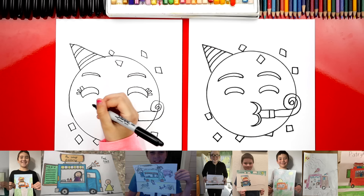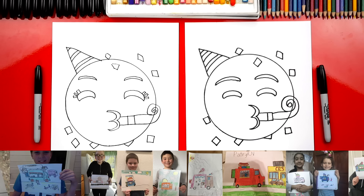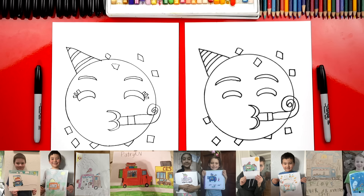Hadley, we did it! We finished drawing our party emojis — they look super cute. Except we still need to do one last thing. Color it! It's going to look so much more exciting once we color it. This part we are going to fast forward, but at the end you guys can pause it to match the same coloring.